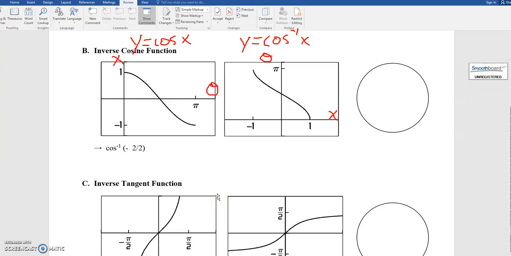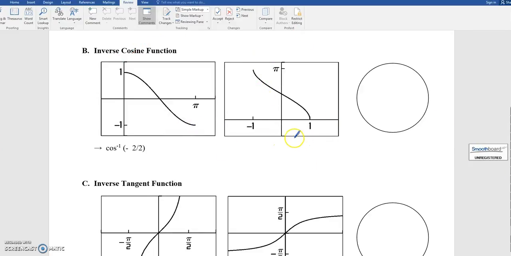If I were to continue the graph of cosine, cosine continues to go up right there, it would actually force me to draw a little piece like that. And that's the issue here, because now I no longer have a function when I think about inverse cosine. This does not pass the horizontal line test, so this will not pass the vertical line test. So again, the powers that be have decided to say, whoops, I did not mean to erase all that, but I did, have decided this is all that we're going to look at. This is the only part of cosine that we will consider when we decide what inverse cosine is going to be.